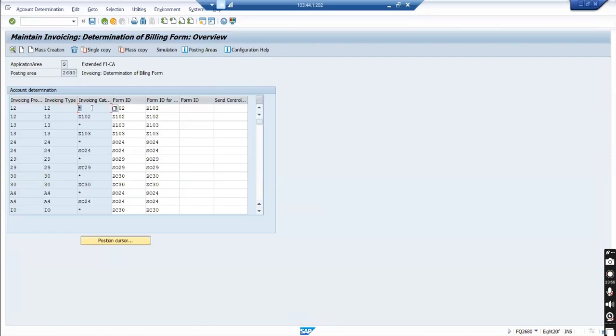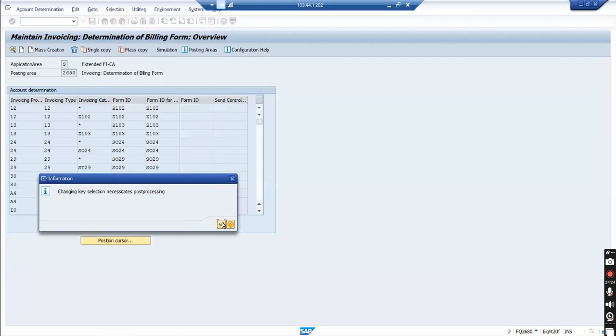Because every now and then Metronet customers are getting generated. Maybe within Metronet customers also, a customer, say a contract account, is using both Metronet and EduNet. Now at the CA master, I can assign one invoicing category. How can I then derive? If this way I cannot control it, in the posting area 2680 I cannot control the derivation.